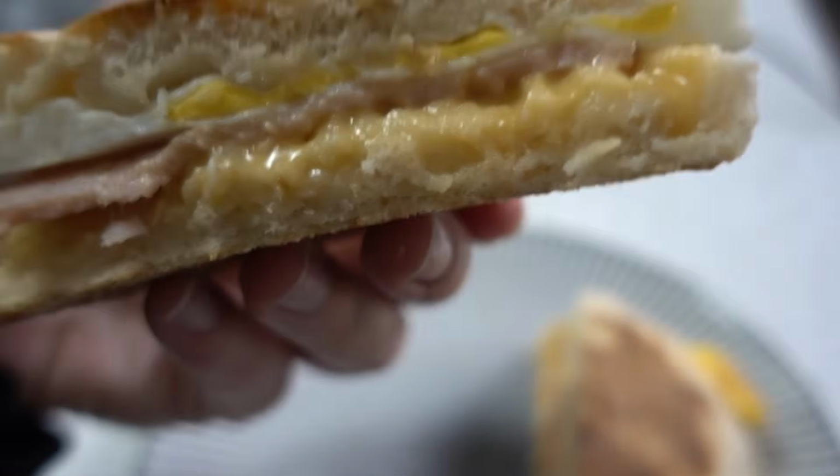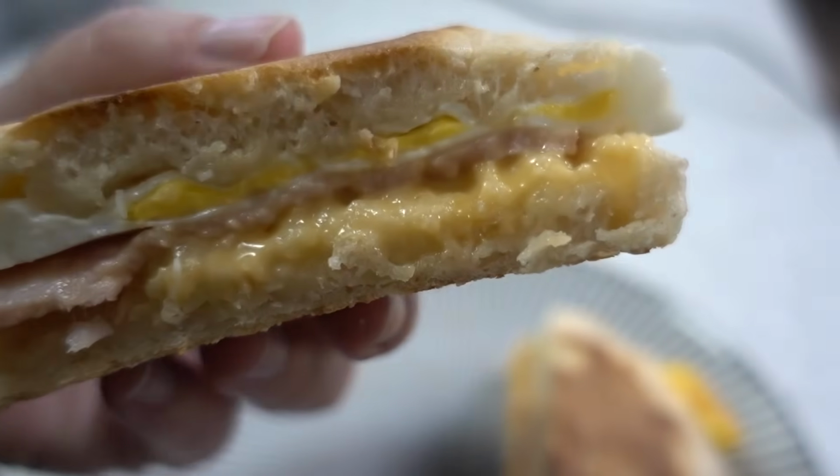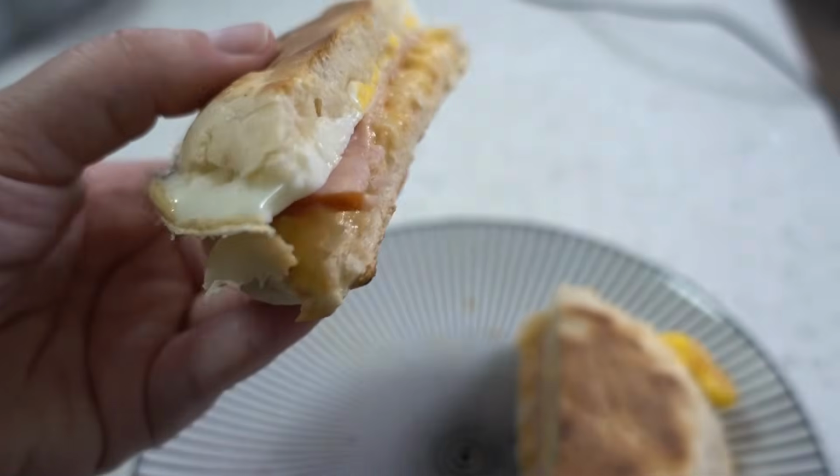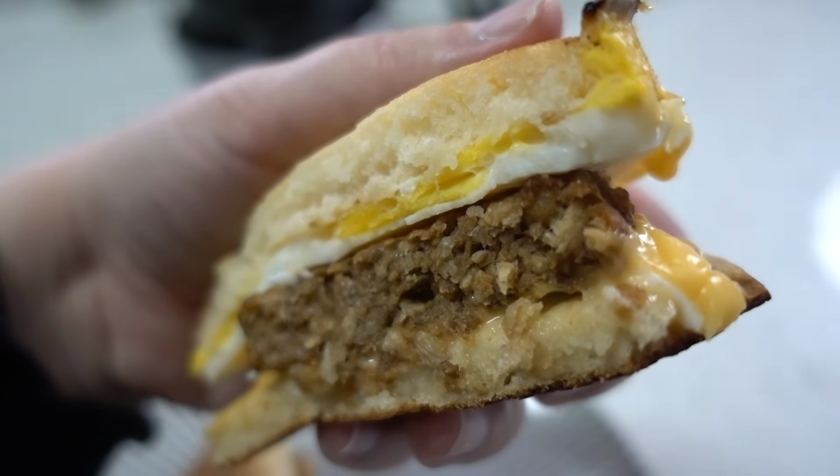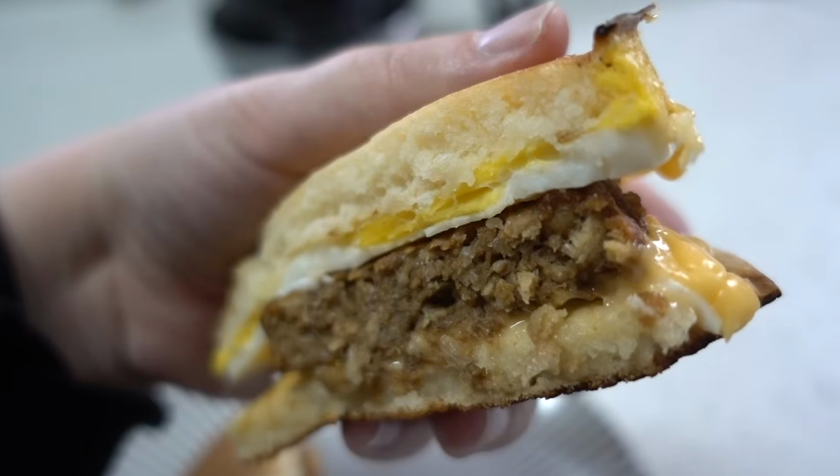All in all, I do find that each of these tests performed quite well, with the exception of test number 3, which is why I did test number 4. I would say my favorite of the tests turned out to be number 2, because I just like that creamy texture on the bottom of the English muffin that the Kraft singles cheese provided. I also like the overall cooking of it, which was not that different from test number 1. I do think that with test number 4, I was able to eliminate a good portion of the burned part that was happening in test number 3.